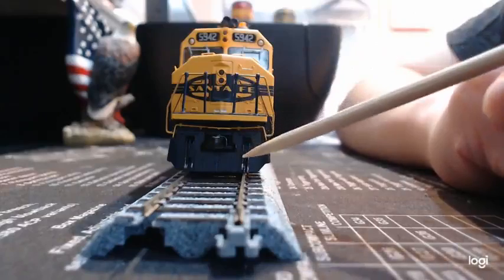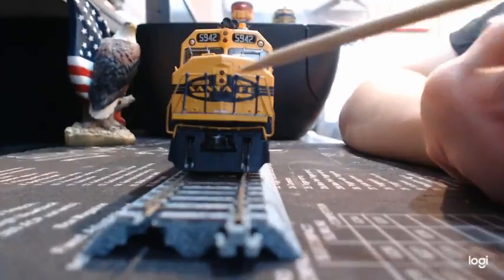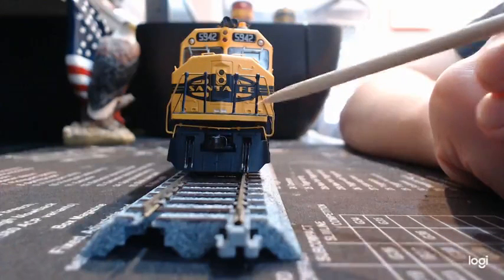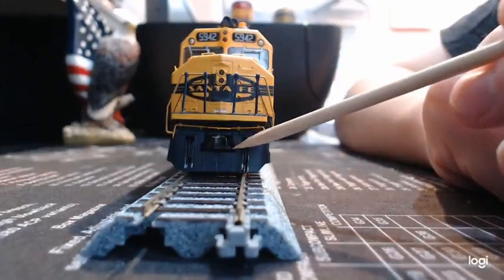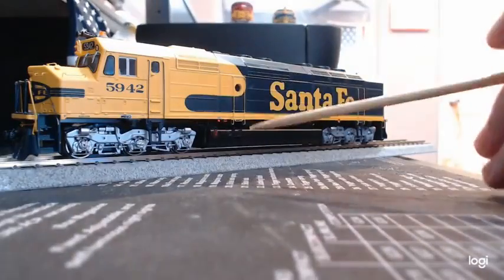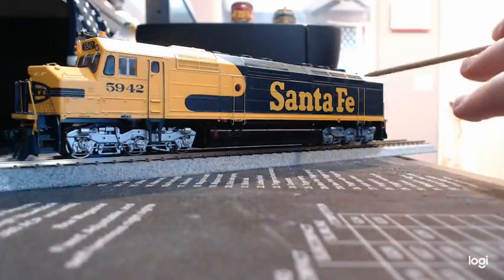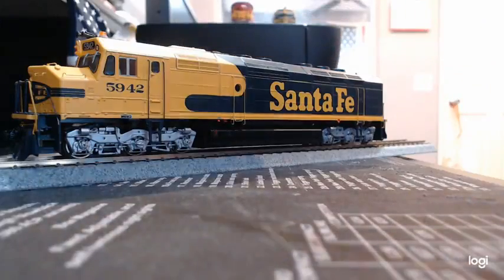This next one I'm modifying the same way to look more realistic. The handrails and stanchions are all brass wires that I've painted up — all scratch-built. I'm still working on the paint here and there. I need to install PWRS Magna-Lock air hoses and an EMD2 sound decoder from SoundTraxx. These details were originally black — I painted them aluminum silver. I installed the speaker in the rear and want to put one in the front as well.